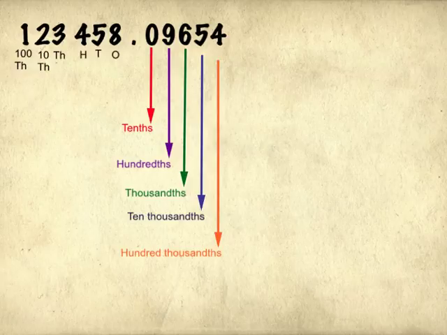So place value with decimals, you're basically going to do the same thing as on this side of the decimal place, except we skip the ones and add a "ths" to the end. So this is your tenths, then your hundredths, your thousandths, your 10,000ths, and your 100,000ths. That's place value with decimals. It basically works the same way as when you don't have decimals. You start at the decimal and go this way. Same here, except we skip the ones, go straight to tens, and you add "ths" at the end.